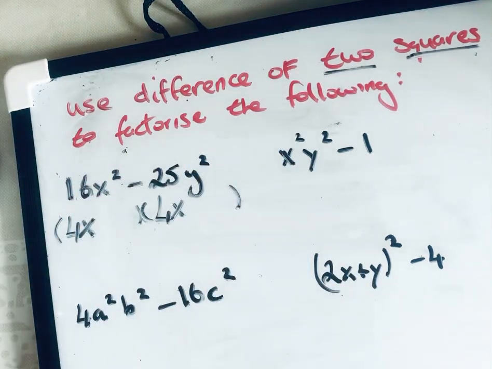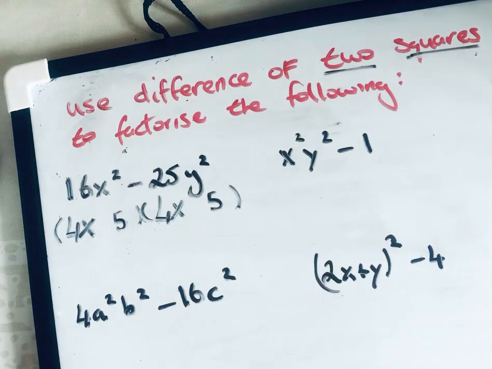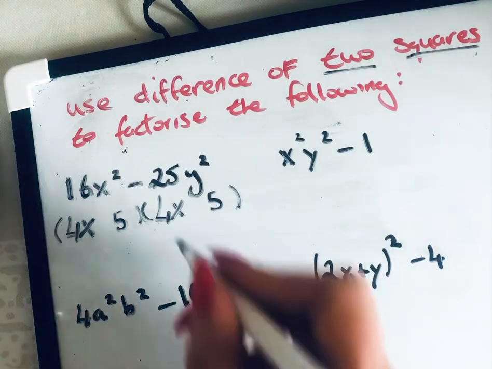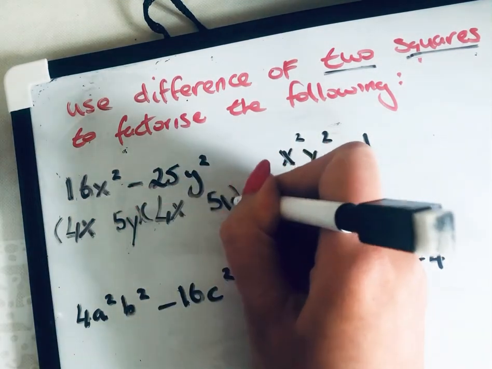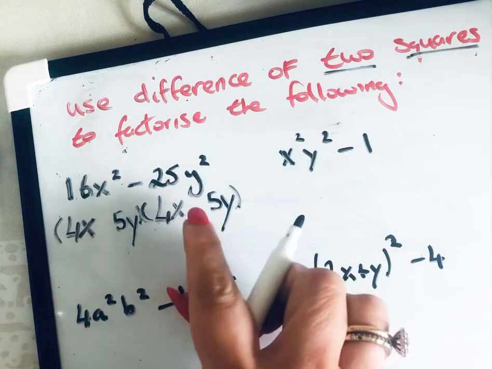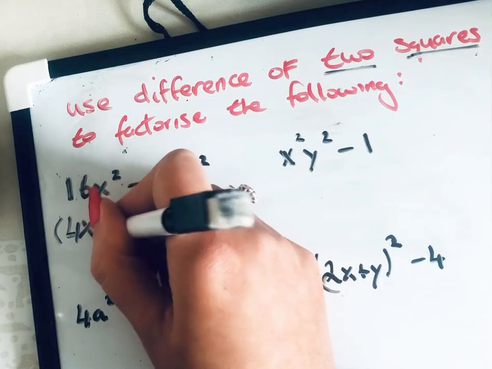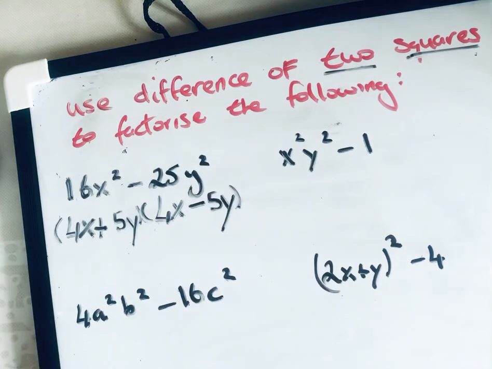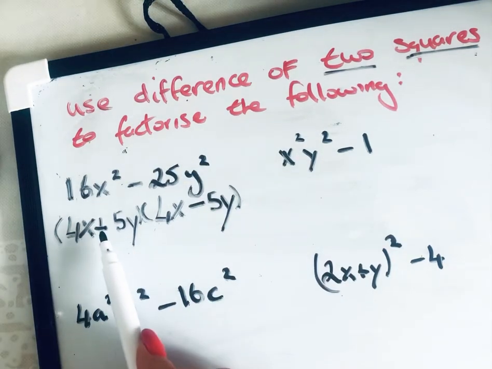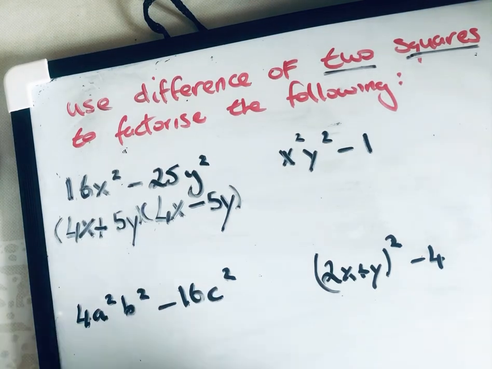And then we say, what two same numbers give us 25? So we know it's 5 and a 5. And what two same letters give us y squared? So y by y. And then the final part of the question is, we have to put signs in. One sign will be a positive and the other sign will be a negative, so plus and minus. However, if we put the minus in here and the positive in there, the answer is still correct.